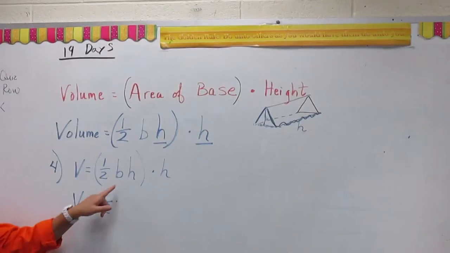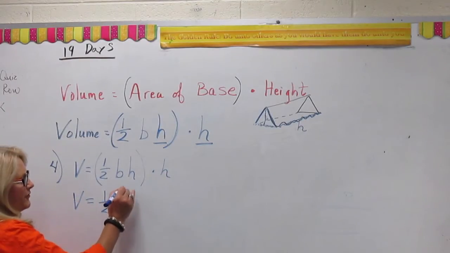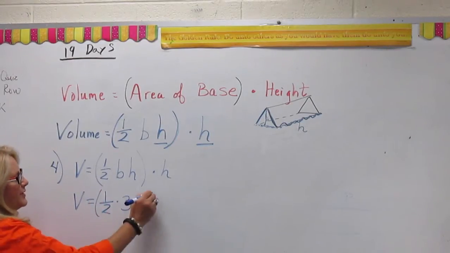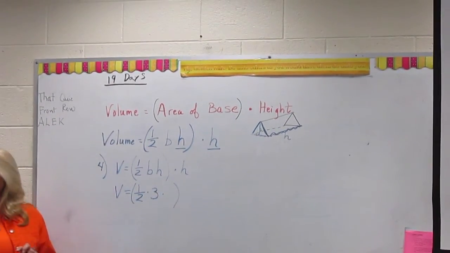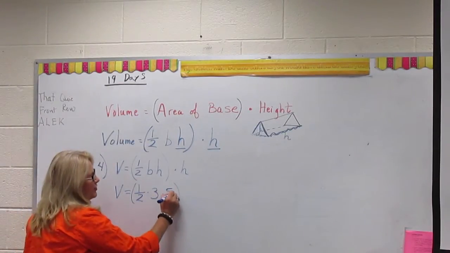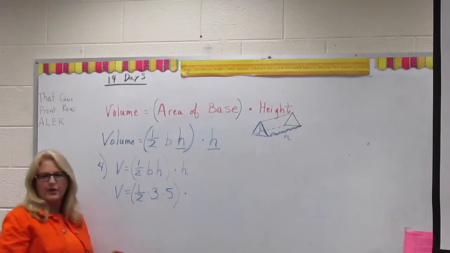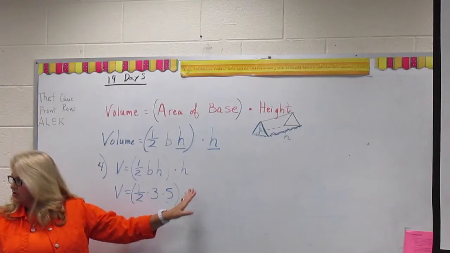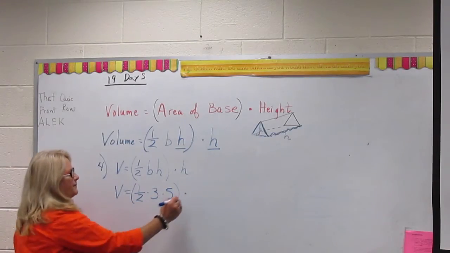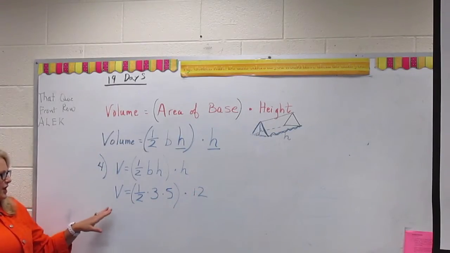I have a volunteer to tell me which one they think is the base of the triangle. Gunnar. 3, and it is millimeters, correct, but 3 would be the right number for the base of the triangle. And then who would like to tell me what this first H means? Which number are you going to put with that, Zach? 5. 5, good, is the height of the triangular base. Good, very good. And then so we just have one more number we need. Who can tell me this last H? Jordan. 12. Correct. Okay, so we are now ready to solve. So go ahead, you may use your calculator if you'd like.